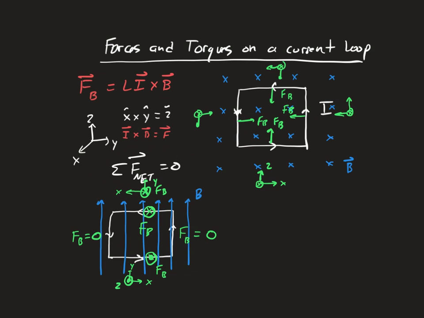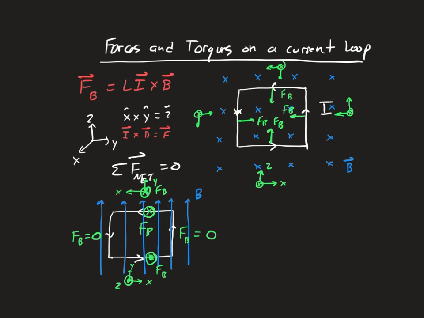But now look what happens. It's actually not in equilibrium anymore, right? Over here, these up and down forces are on opposite parts of the loop. So here, the loop is being pushed upwards. It's being pushed downwards. Here, the loop is being pushed upwards. That's unlike the situation over here where the forces were directly opposite from each other. And so there's really no motion here. But here, this loop is gonna spin, right? Because there's an opposite force on two opposite sides of the loop.